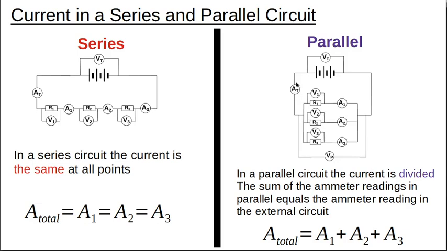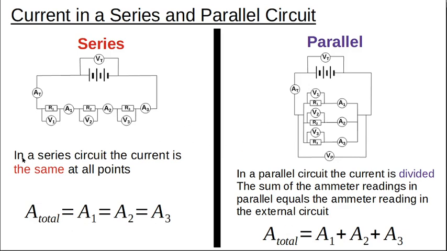But what I do know is that if I've got this current in the external circuit, and I add up the current passing through resistor 1 plus the current passing through resistor 2 plus the current passing through resistor 3, they will give you the total current. So the total current will be the sum of the reading on all the ammeters, because this is a parallel circuit. And you have to find a way to remember these differences in your brain. There's no getting around it.